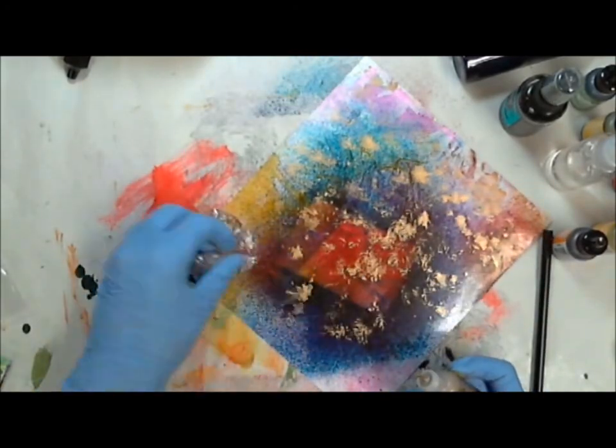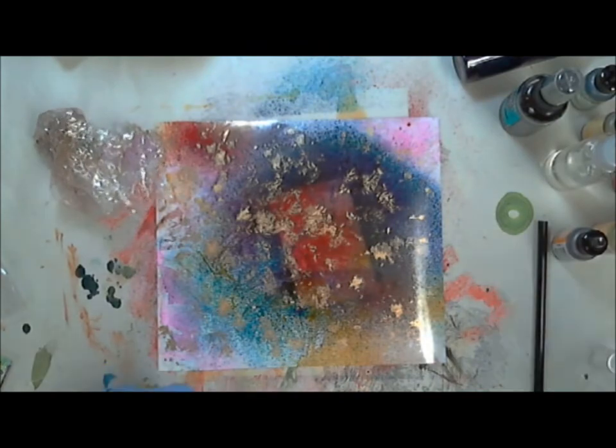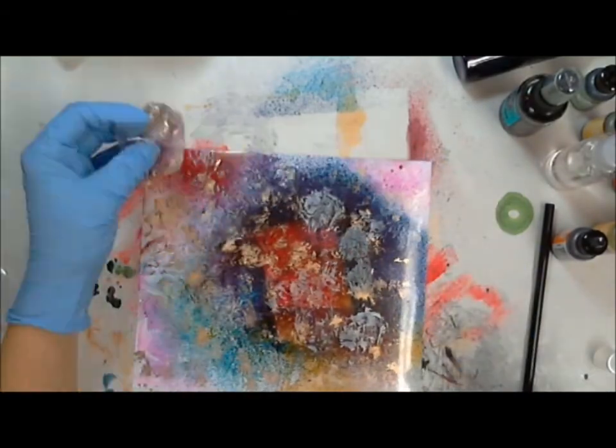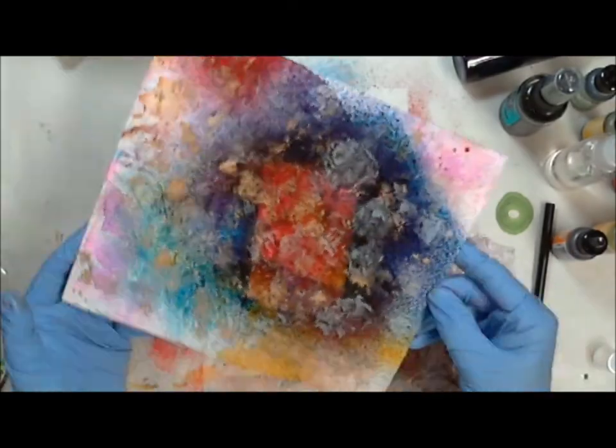Now, working on UPO paper is a little bit different. I'm not going to do UPO paper. I'm not going to show y'all UPO paper here, just this here HP photo paper.